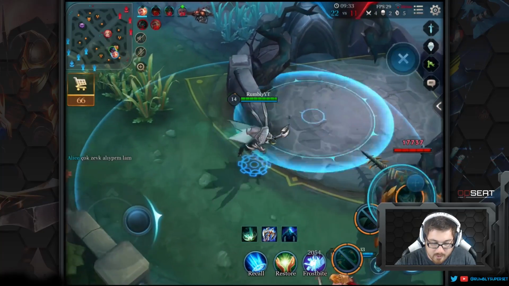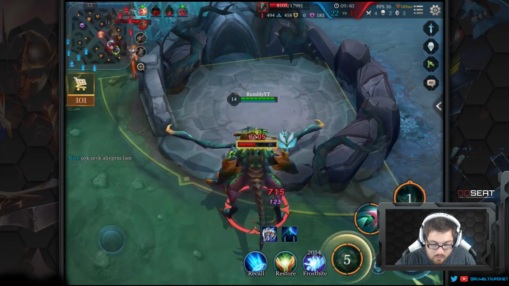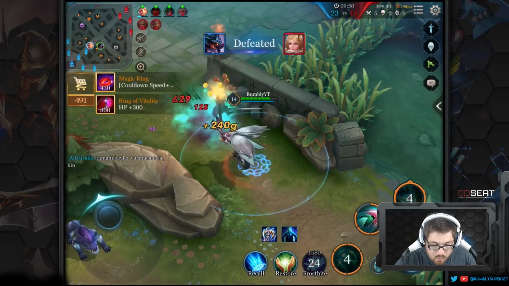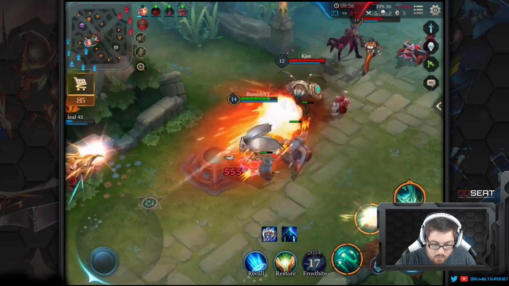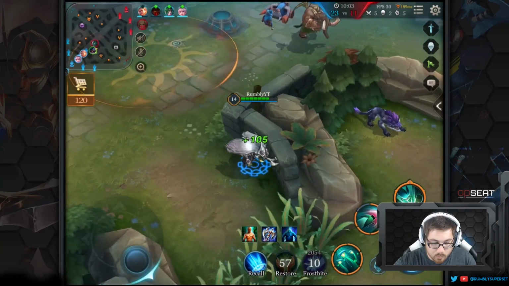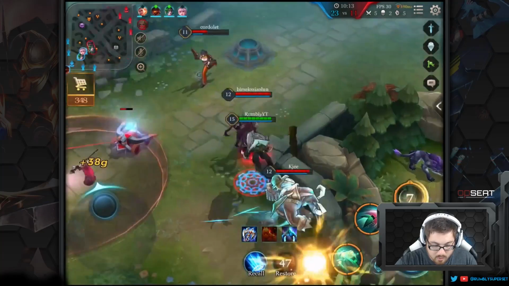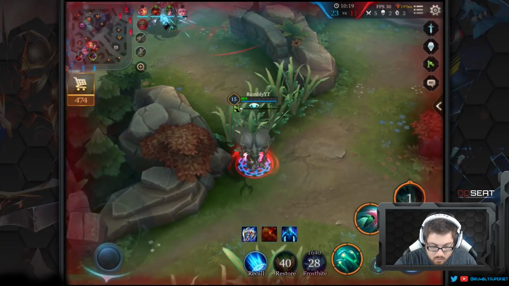Oh man, I'm not gonna deal with that. There we go. Get wrecked. You can see where the cooldowns really excel too. It's really nice for getting away, like disengaging, engaging, all that stuff. It's really good. Okay, I got to be careful now.